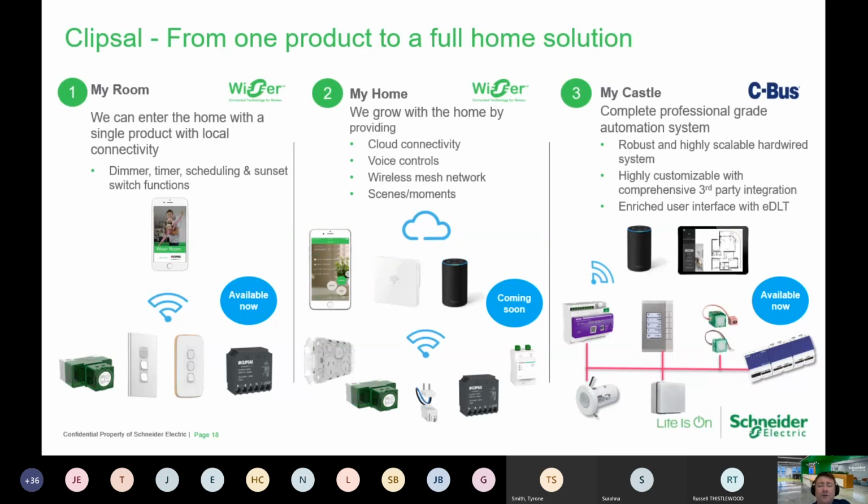I'm going to pause there for questions if we can, because we're moving in a different direction on the next slide, I think. Can't see anything. Yeah, we've got one question. Does it support the Zigbee protocol or just BLE? Okay, that is a really good question. Did you type that question, Russ? I can't see the chat box.